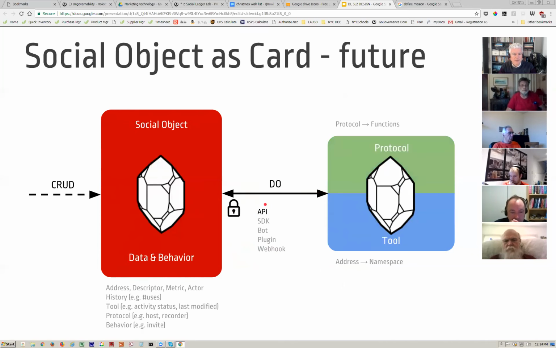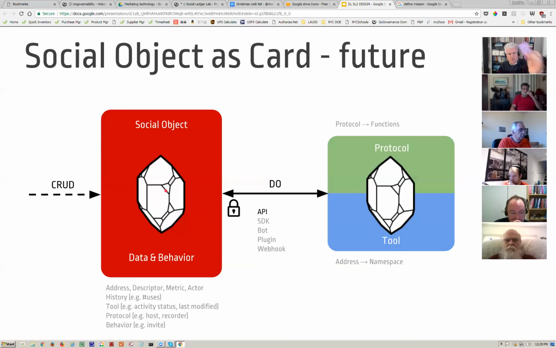But okay, let's take a look at the future. How would that look in a more advanced state? What I'm saying here is, again, there's a social object card, and there's the data, and then there's an additional thing called the behavior. So this card suddenly has some level of intelligence, right? See it as not only a two-dimensional thing here that has some information, and you can click on that and it brings you somewhere, but it has some intelligence in it.